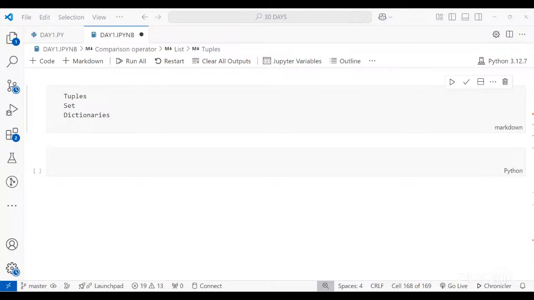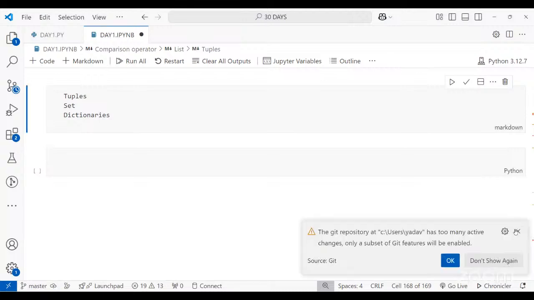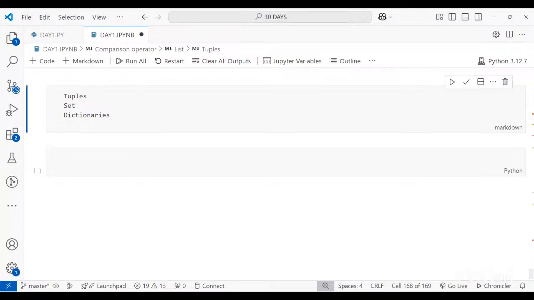So in the last session we discussed list, what exactly a list is, if I wanted to change any item then how to do that, and many more things. Now we are going to discuss the next built-in data type in Python, which is tuple.